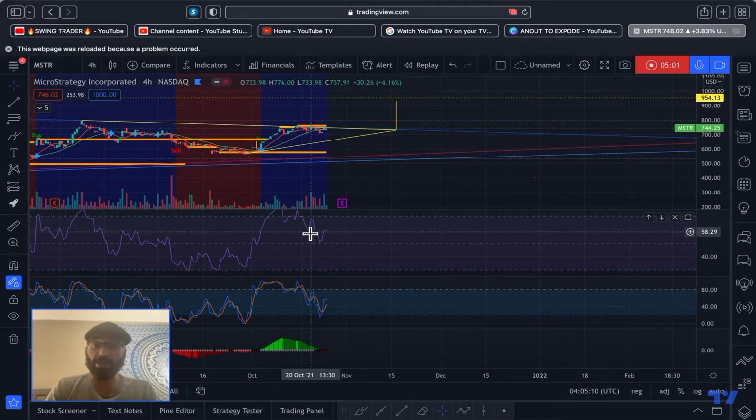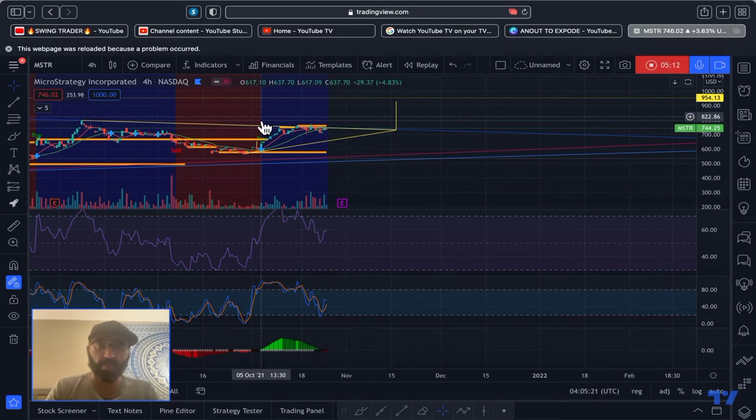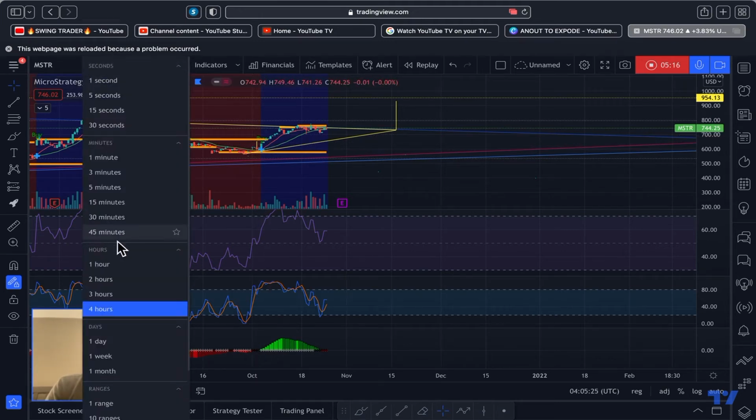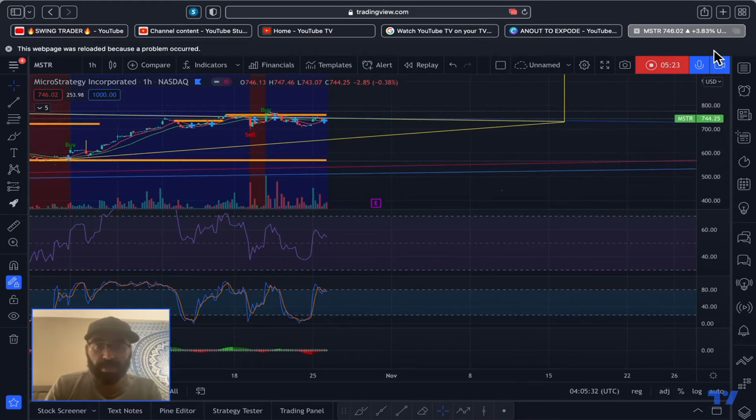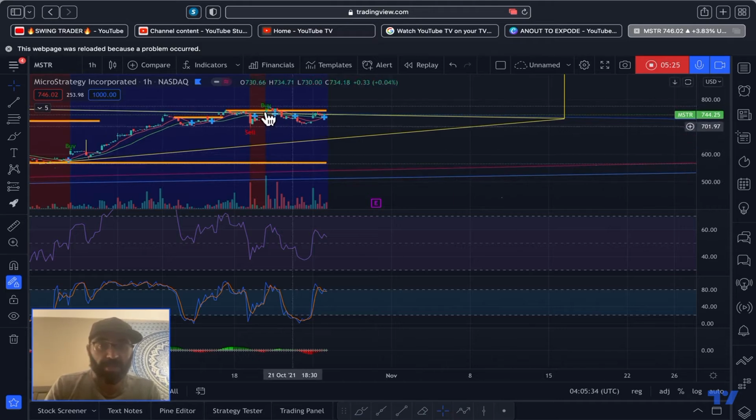So let's look at the 4 hourly now. And so on the 4 hourly, it looks like it is definitely still, it's not going down necessarily, but it's actually pointing back up, going sideways, and it's not oversold, which is good. It is releasing a little bit of pressure, and we are still under the buy signal right here, which is really good. So now let's look on the hourly, just to give us that short term. Okay, so on the hourly, let me make it bigger so you guys can see it. So we still got a buy signal.